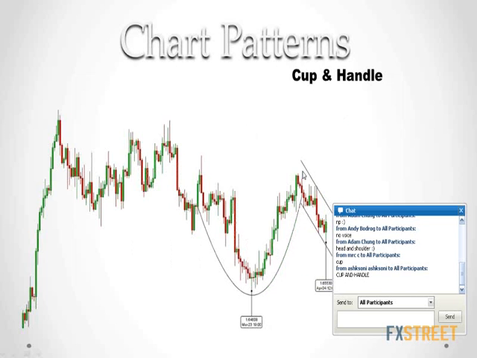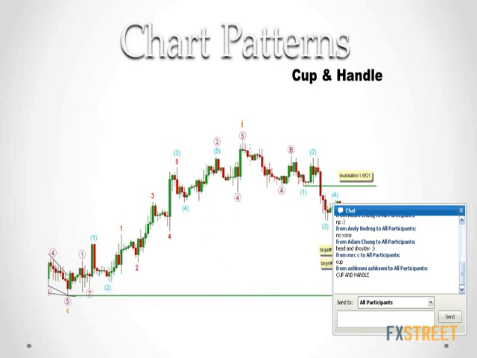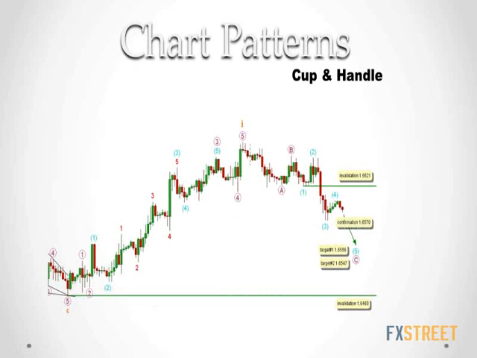This chart is a 6-hour chart for cable for the 4th of April 2014. The cup and handle patterns seem to be complete and easily identifiable, with the cup low at 1.6461 and the handle low at 1.6553. We will get back to the numbers. It's not enough now. Let's step back for a moment and view that Elliott Wave perspective right before the completion of that handle. This chart we published here on the 3rd of April, one day before the completion of the handle pattern. A target zone from 1.6556 to 1.5647, that is a 9 pip target zone.